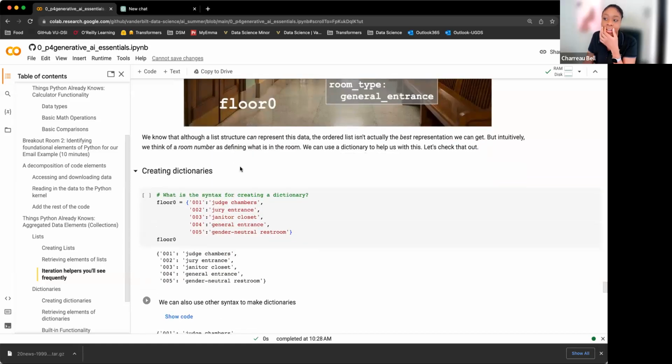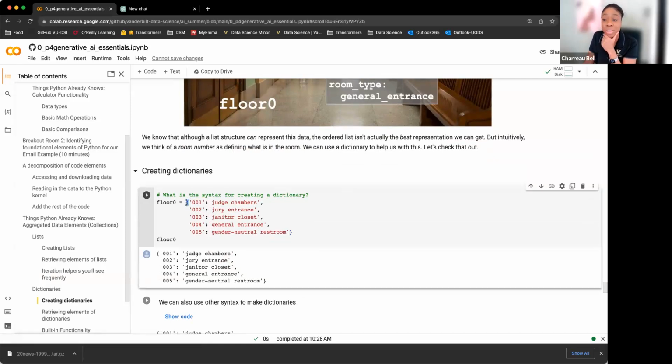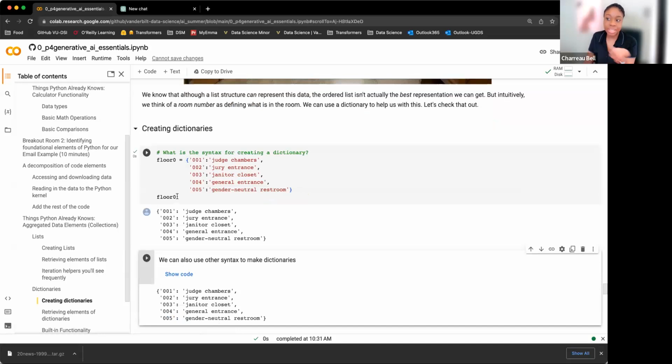So let's take a look at what that looks like. We have the same sort of process for creating a dictionary, unless you're creating it the way that we said through code. We see that we have curly braces. Curly braces indicate a dictionary. And so here what we have on this side is the key, and we have a colon, which separates it from the value. All of our key value pairs are separated by commas. Key value pair, comma, key value pair. So again, curly braces, dictionary. Key value separated by a colon. And let's execute this one to take a look at it. And so this is the creation of a dictionary.